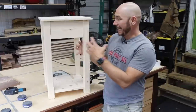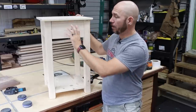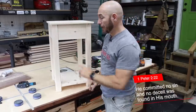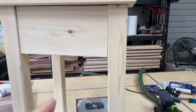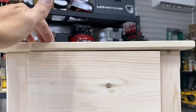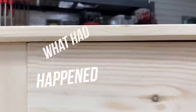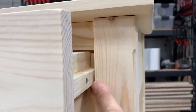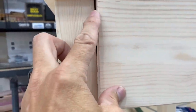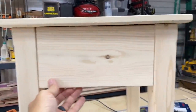It's looking good! I like that I went with the two-by-two legs — that chunky look makes it really solid and not top heavy at all. I want to point out some mistakes because we all make them. The drawer sits in there just a little crooked — probably about a sixteenth of an inch. It clears, which is what we were wanting. Most likely this runner should have been just a little higher, which would have dropped the drawer down a bit. I'm okay with that because in normal everyday life you're never gonna see it. The edges come out really nice and square, so that's good with me.